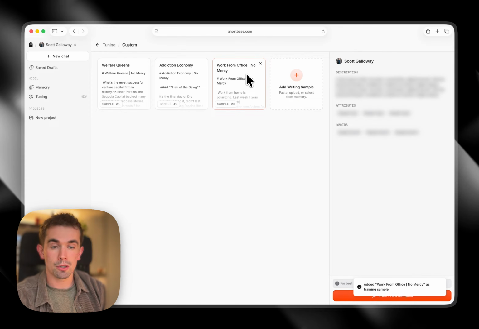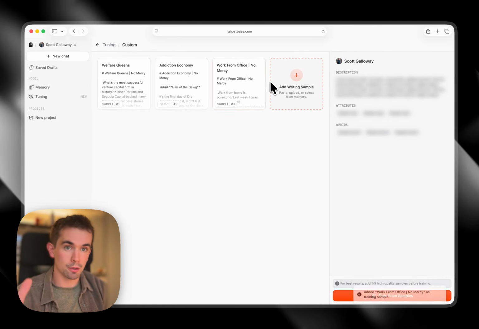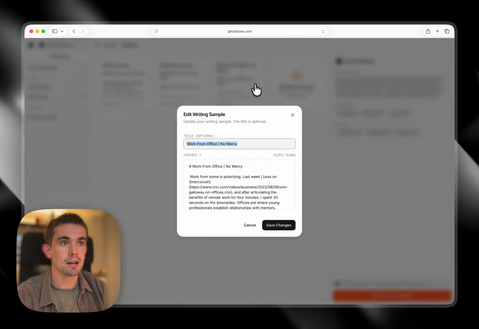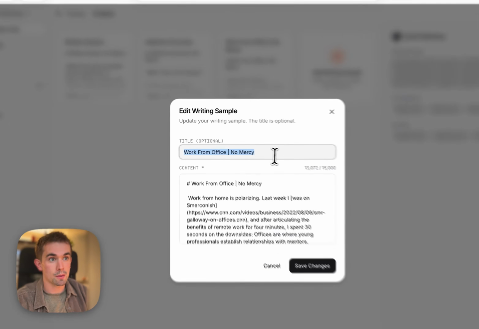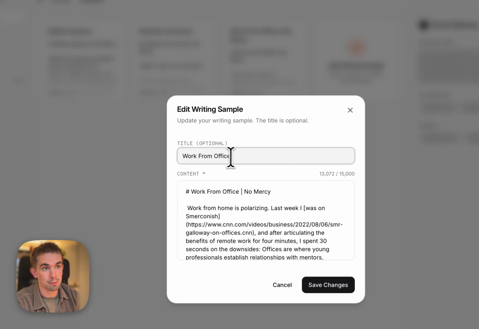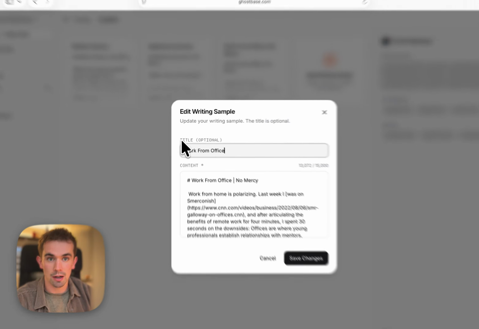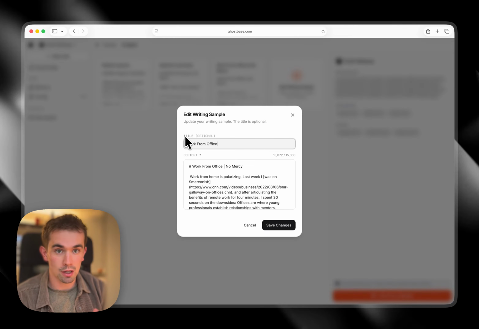Now, one thing that's important to note when you select these samples, if you're uploading them from your memory, pasting them, whatever, is it will also tune the model for how to write headlines or subject lines. So it's very important that when you put these samples in, try to add headings or headlines for every one of them, or subject lines for all of them, if possible. If it doesn't have a subject or heading or title, just don't include it.